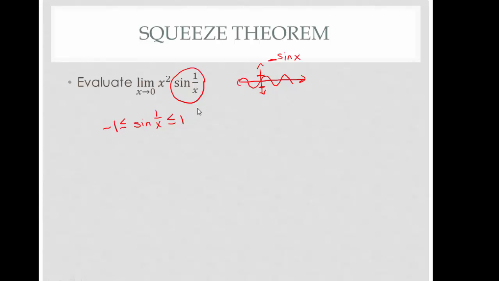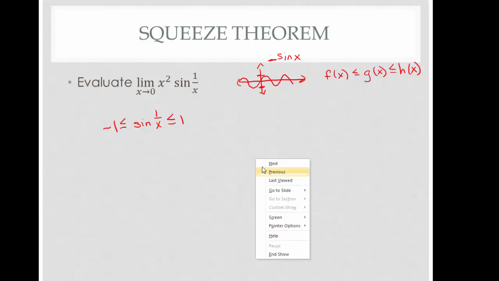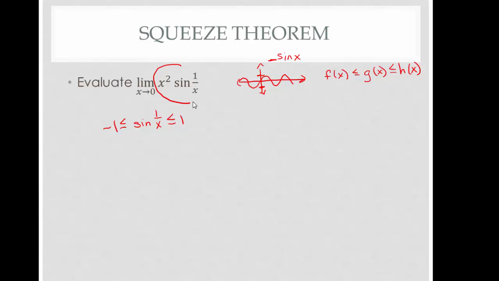Now remember, if we're using squeeze theorem, the first thing we're going to try and establish is that three-part inequality, the f of x, g of x, and h of x. Well, because sine x is bounded between -1 and 1, I've got a real good start on this. Notice this is a three-part inequality. The problem that I'm running into is that that's not what I'm trying to find the limit of. What I'm attempting to find the limit of in this particular problem is the x squared times sine 1 over x. So this isn't what I want in the middle. This isn't my g. My g has an x squared multiplied by it.